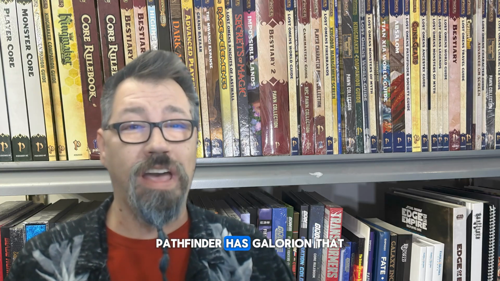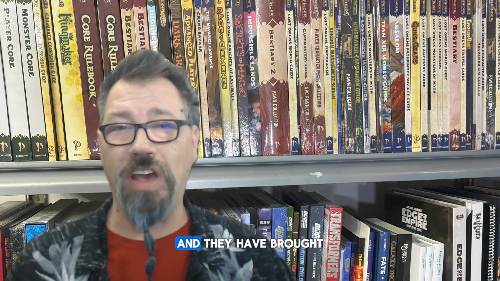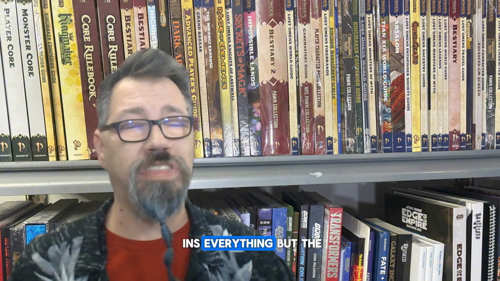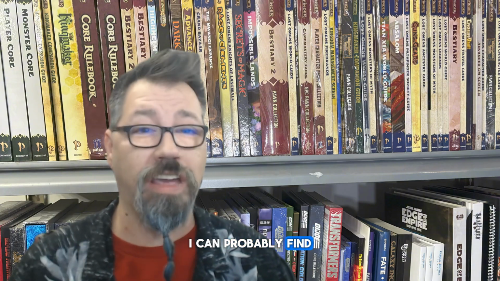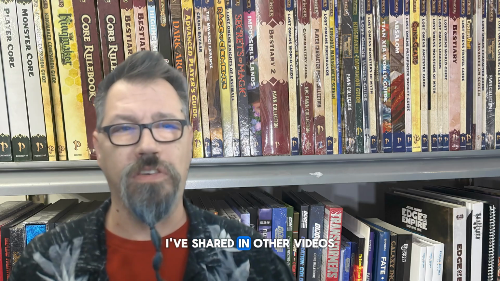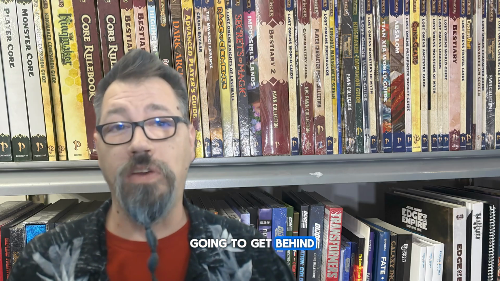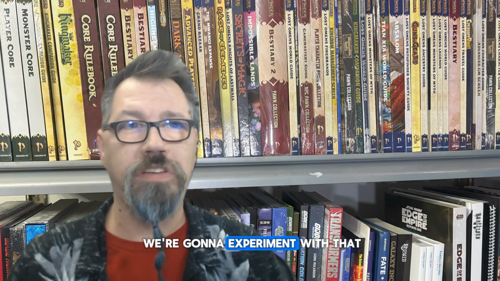Also, if you're big into lore, Pathfinder has Golarion. That is their key setting. Everything kind of builds in there, and they have brought in everything but the kitchen sink. And frankly, if I look hard enough, I can probably find the kitchen sink in their canon. I'm not a huge supporter of canon for various reasons I've shared in other videos, but if I were going to get behind one and learn it, it would probably be this one. And so we're going to experiment with that.